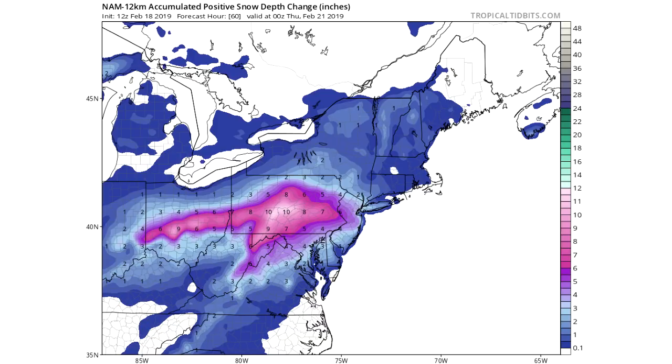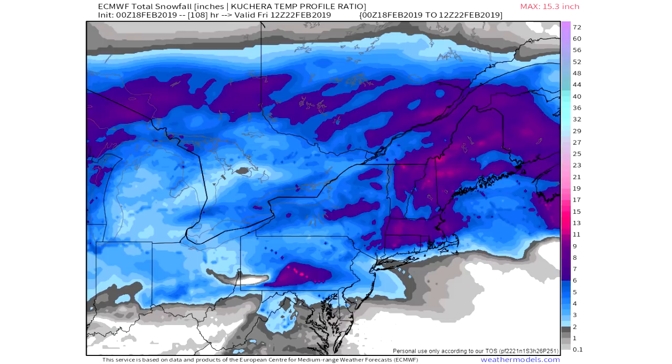By Thursday night all the snow has moved out. Looking at the NAM 12K snow depth — that's what we just walked through — this model is very far north compared to other models. We do have six to ten inches in a lot of areas in those pink zones. Northern Virginia is looking at two to four inches, maybe five or six in some areas. Central Ohio has that little strip of six to ten inches as well. Note this is snow depth, so it takes into account the ice and the rain.